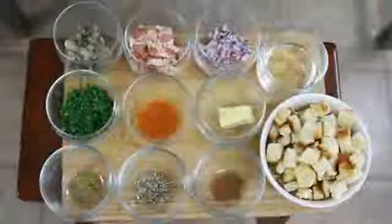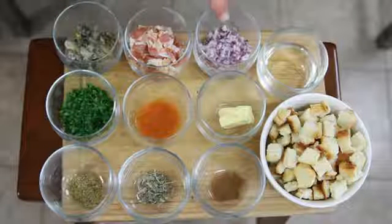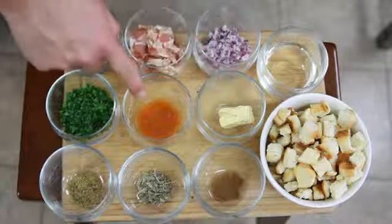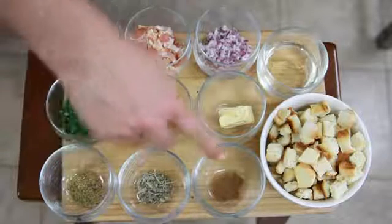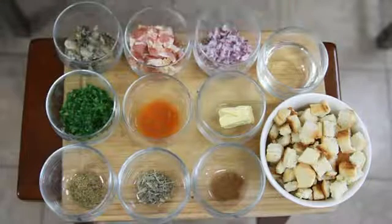Our main ingredients for this dish are half cup oysters, 1 cup bacon, a half red onion, quarter white wine, a half butter, 4 tablespoons of Louisiana hot sauce, a half chopped up parsley, 4 tablespoons of dried thyme, 4 tablespoons dried sage, 1 tablespoon nutmeg, 3 cups of cubed bread.